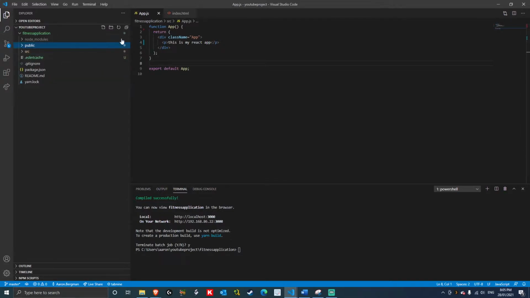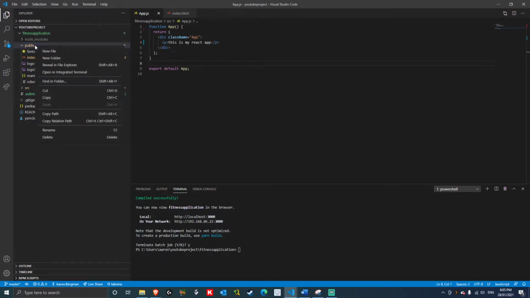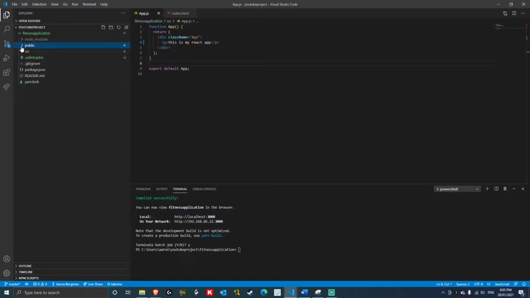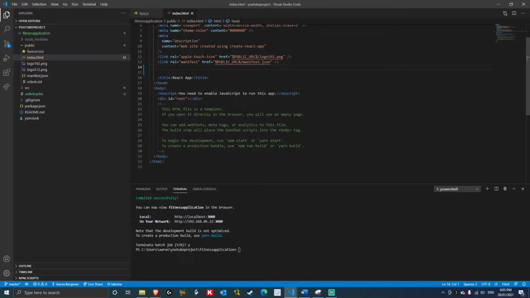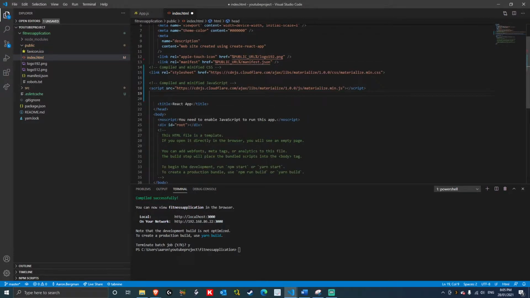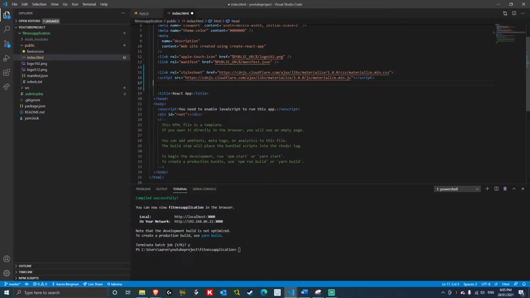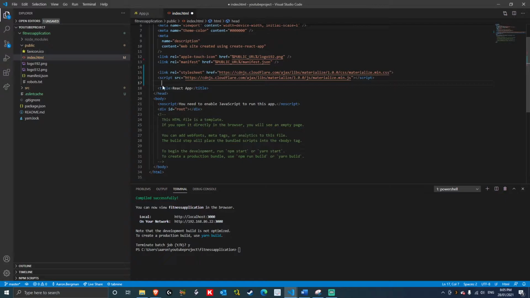Inside the project, so inside Visual Studio, we're going to open up the public folder. No, sorry, inside the public folder, we've already got index.html. So we're going to open that up, and we're going to just paste our two link tags in here. Looks a little bit nicer. There we go. Just hit Control S. Awesome.